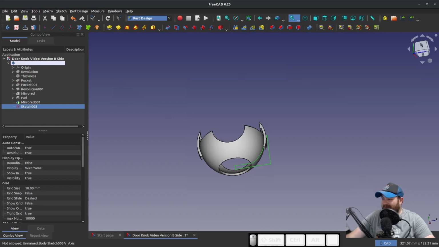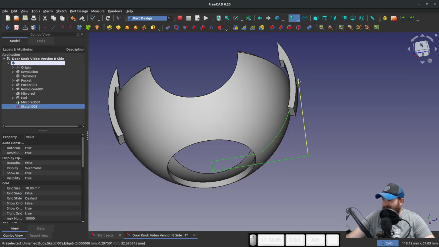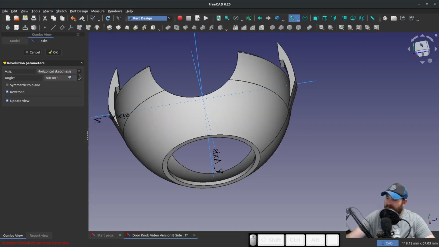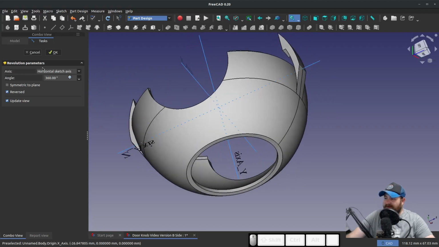So we'll close that. And now we're flattening out this face a little bit, and we're creating not an overhanging situation on our snap. So we'll do a revolve where we subtract material. The horizontal, yeah, that's the one. And that's great. So we'll say OK on that.